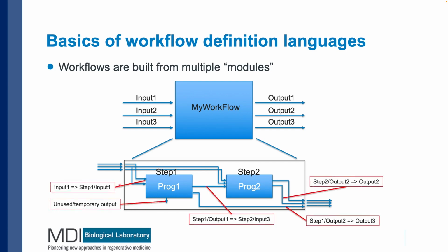Here I've highlighted, just to draw your attention to the way these work, the way the inputs will feed into different steps of the program. We have the way the output of one step becomes an input to a subsequent step. We have the final output that is generated from one or both of the steps. And finally, we also have the possibility of temporary outputs that are generated by these programs, but that we don't care about, so we allow them to be discarded after the analysis is done.